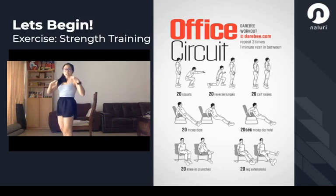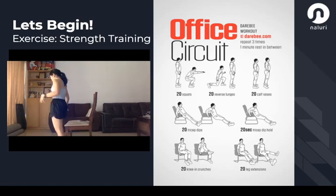And guys, for easier versions, you can try to use a chair. So sitting down on a chair and then stepping back up.